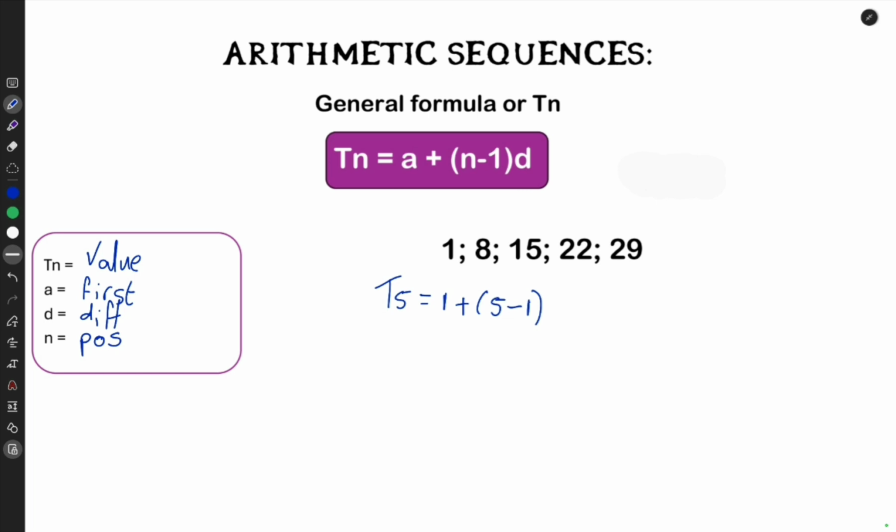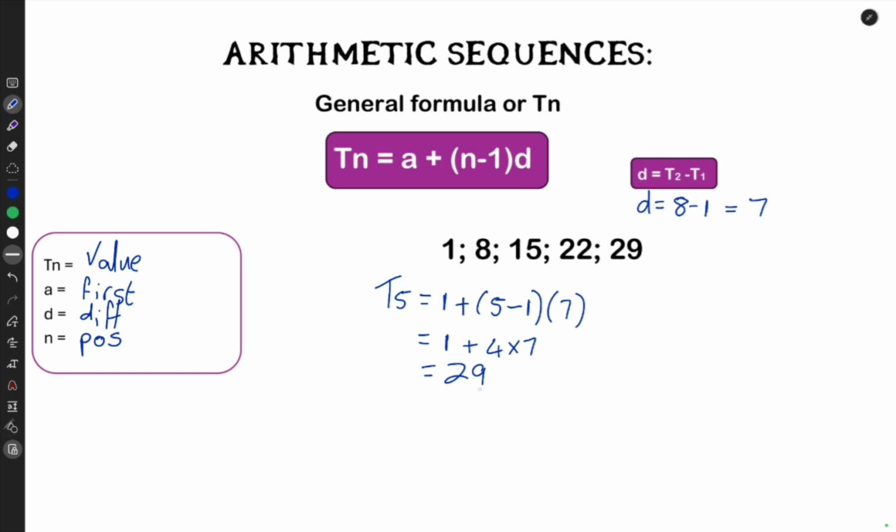But let's say it was a bit more complicated. I want you to please remember this specific formula. D you always get when you take a term on the right minus the term just left of it. So in this case, I said term 2 minus term 1. So D would be equal to 8 minus 1, and therefore D would be equal to 7. So always a term to the right minus the term just left of it. Okay, so I'm going to put a 7 there. And when I multiply this out, 4 times 7, the answer is 29. And therefore I know the 5th term in this sequence is 29.